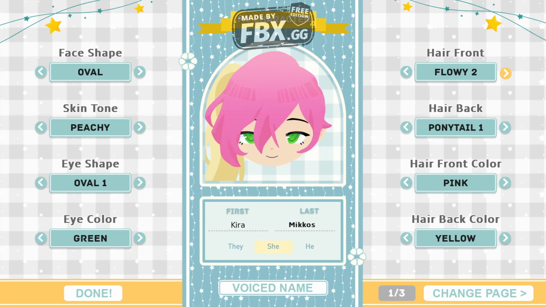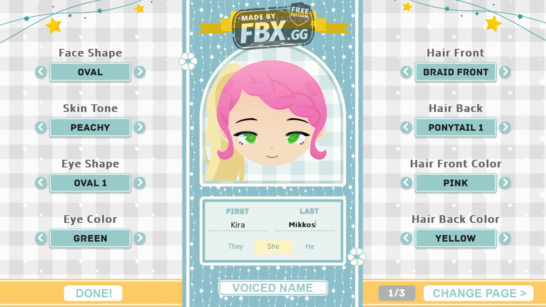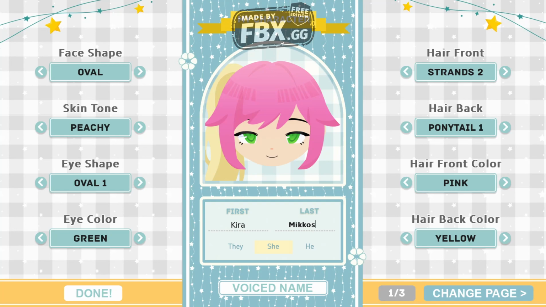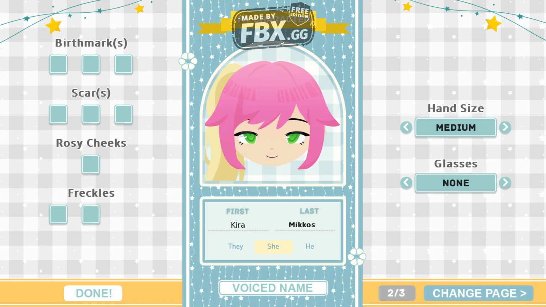Braided front. Do I want a braided front? Let's try braided front. Oh, strands look good. Let's go with strands there. Yeah. Okay, so we'll go with strands. All right. We'll go with rosy cheeks. Do we want to give her freckles?